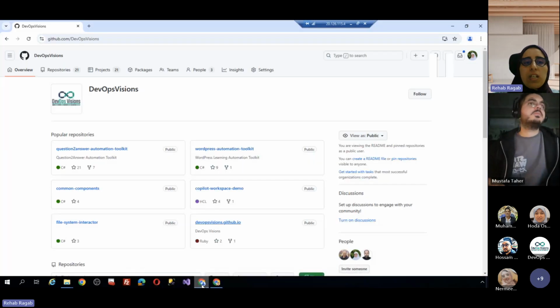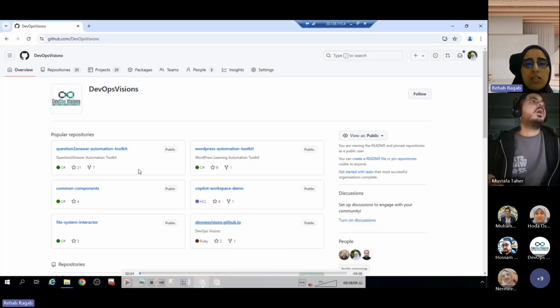This is our organization in GitHub. It's DevOps Visions. We have many repos here, and one of these repos is devopsvisions.github.io. This repo.